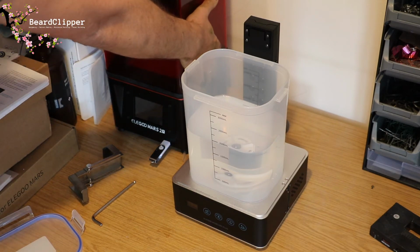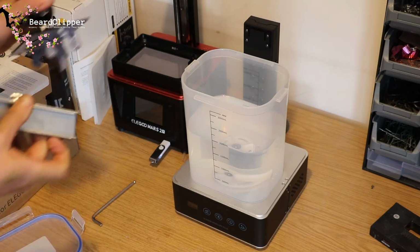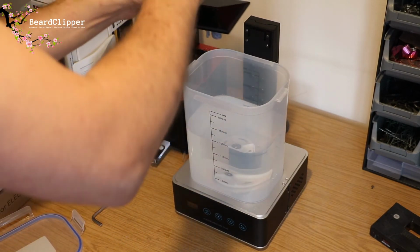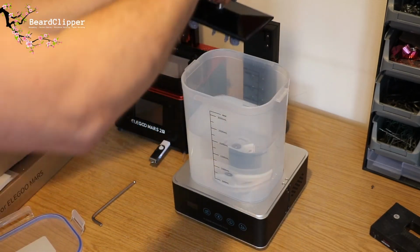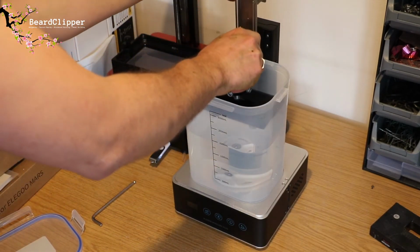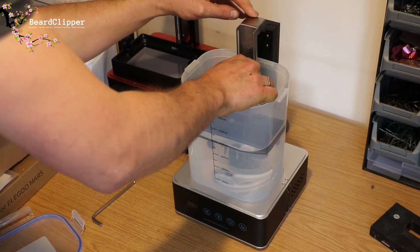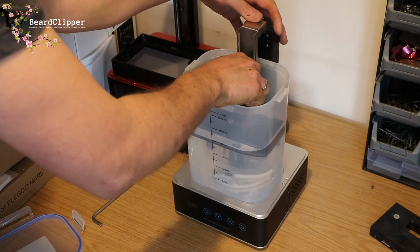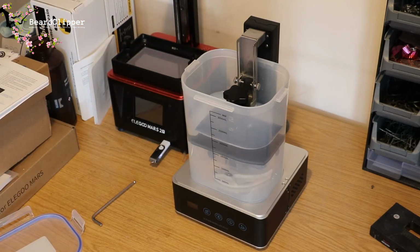So what I'm now going to do is get my build plates. Let's have a quick look at these. Okay, they look like they're printed okay. What we'll do is attach the build plate to this like so, and then drop it down, slot it in, there we are, that is in.